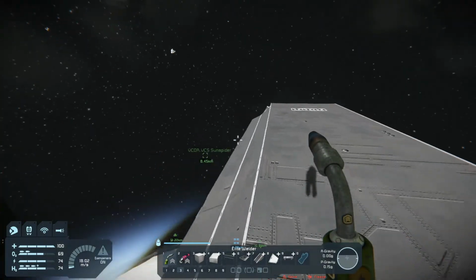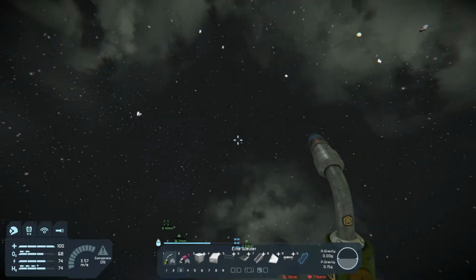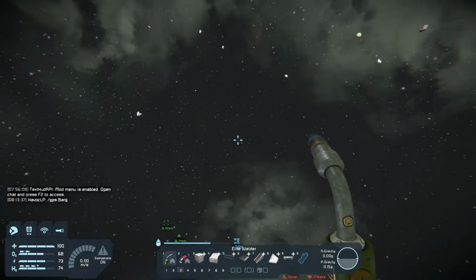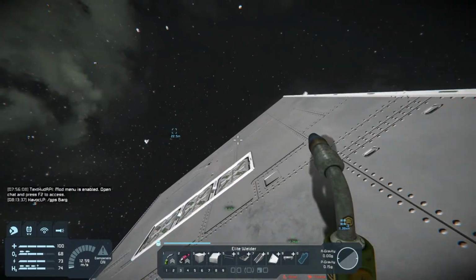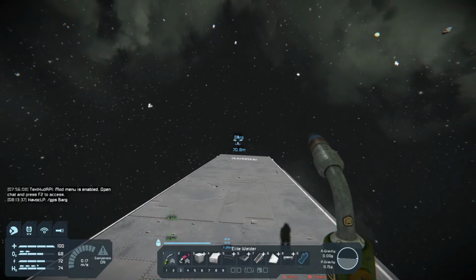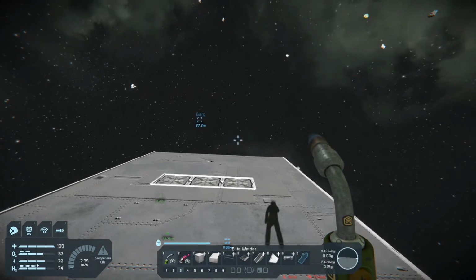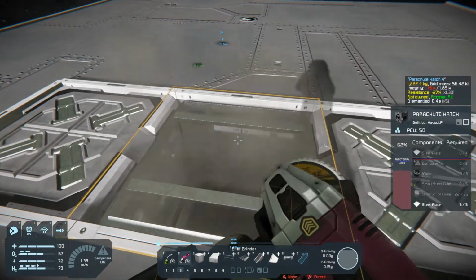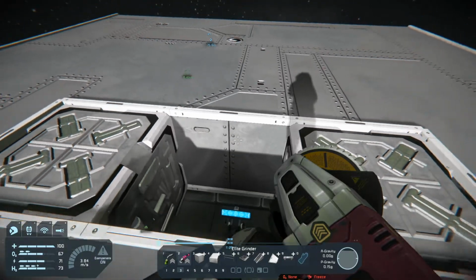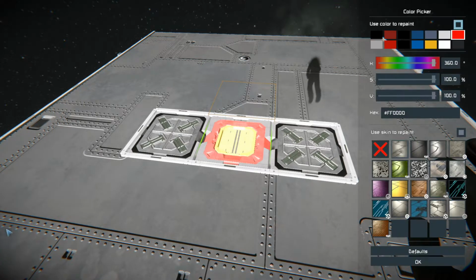All right, let's get that GPS down. GPS, barge. So we can get our way back home if we need to. All right, so now we're gonna start off on the station. And I'm going to start out by doing this. Paint.